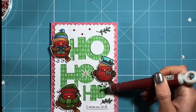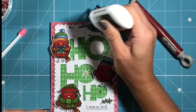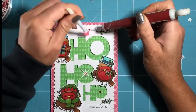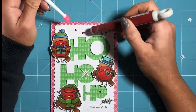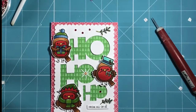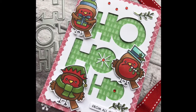When I'm applying gems or embellishments and pearl drops of this type, it is always a good idea to use odd numbers rather than even numbers. That just again helps with the balance and the whole look of the piece. So I've just adhered those with some more liquid adhesive, and I felt that just finished the card off perfectly.